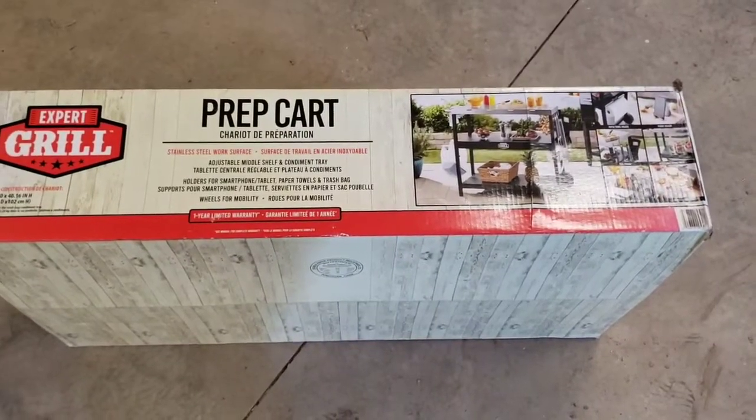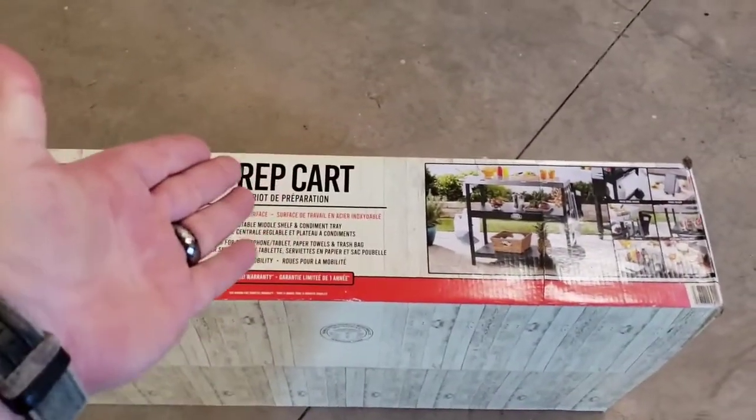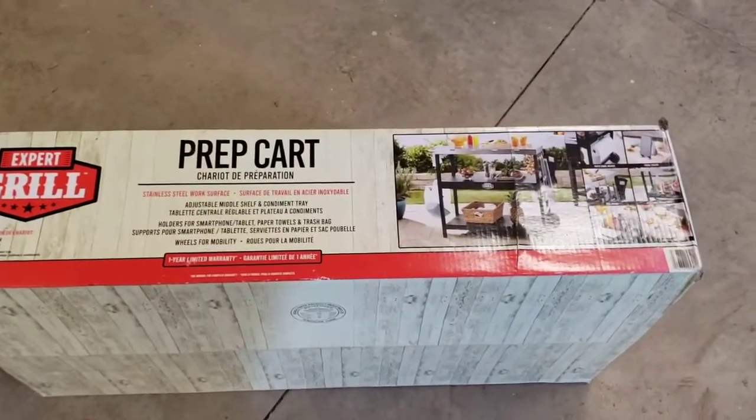Alright, Hawkins here with Chickenhawkfarmstead, and grilling season is upon us. As you can see here, I have another grilling cart.